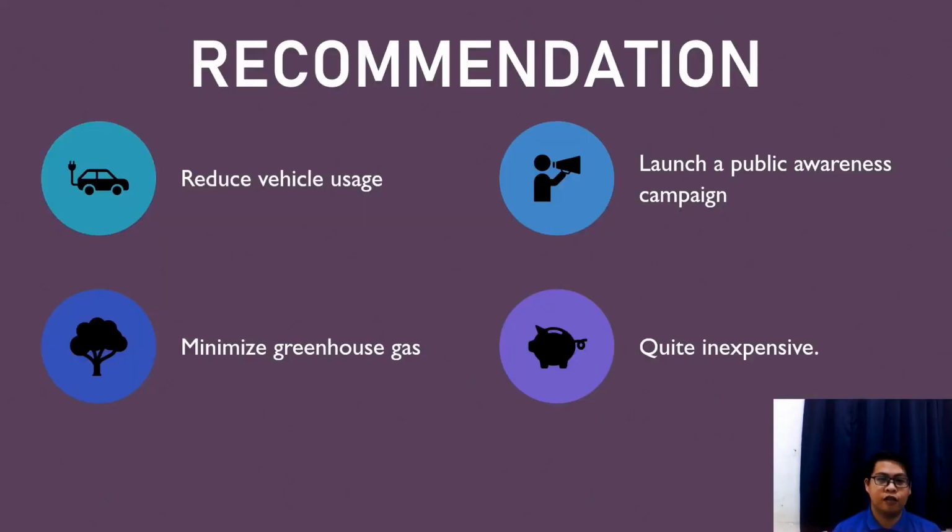Reducing the usage of automobiles is the most efficient method to tackle this problem. The government may launch a public awareness campaign on this alternate solution to encourage people to drive less and take public transit instead. This approach would be extremely beneficial since it allows us to minimize greenhouse gas emission while still being quite inexpensive. If everyone did this, of course the problem will be remedied quickly.